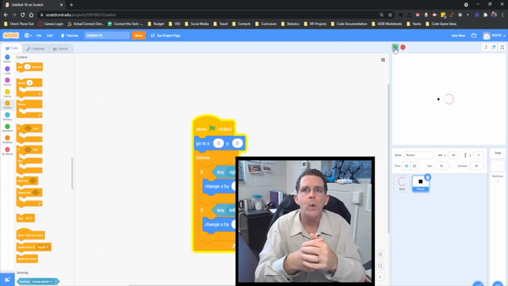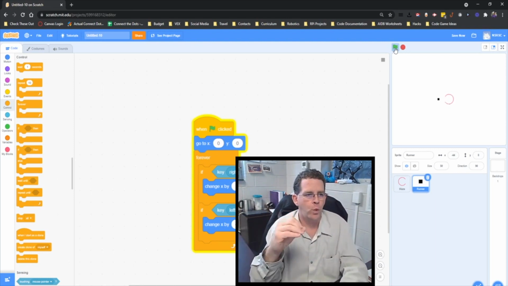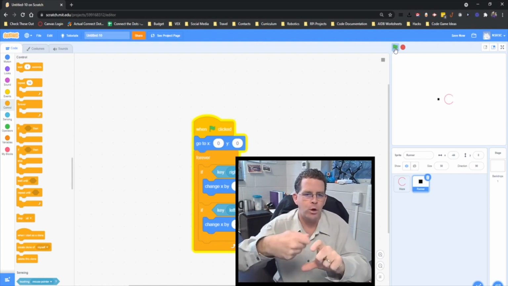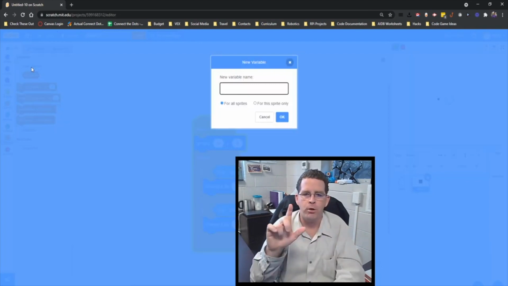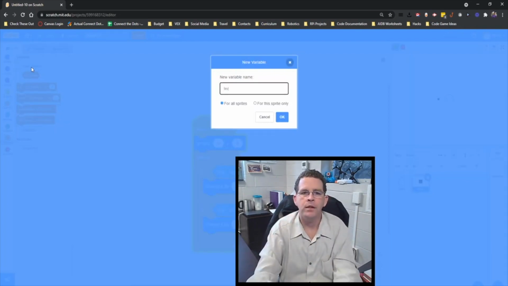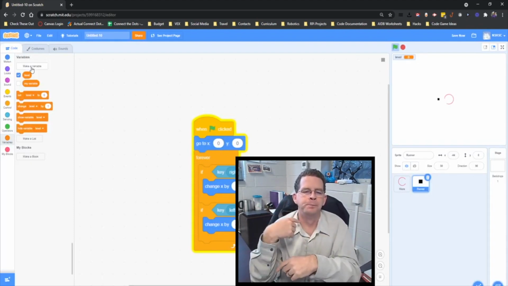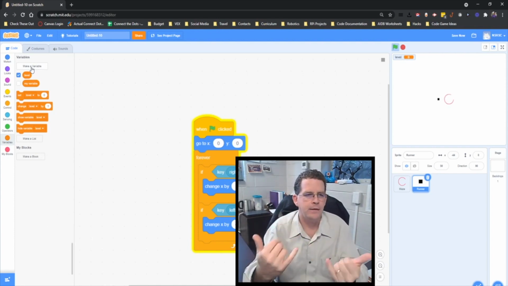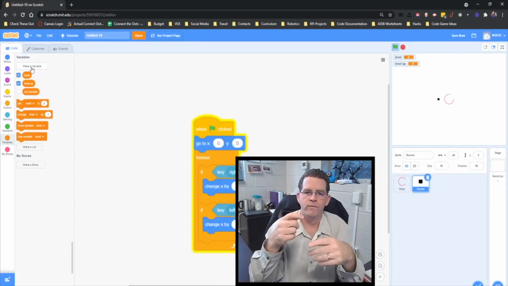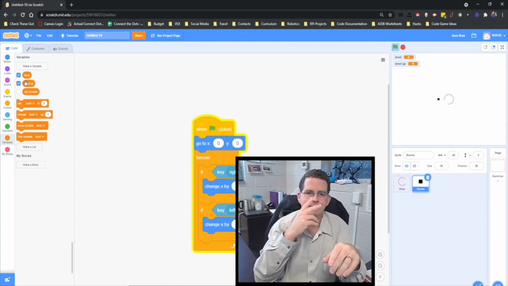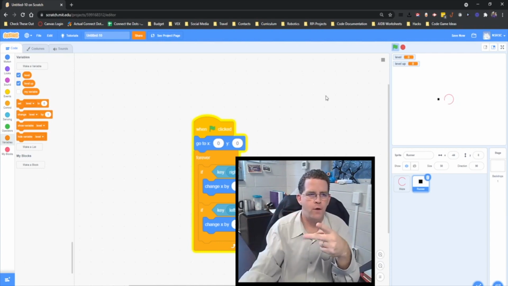So what's next? Level 1, level 2, level 3. So we have a few levels we want to put in. That will be done under creating a variable. So we're going to create this variable and call it level. We also need another variable called level up, and I'll explain why later. But right now I'm going to go ahead and take this opportunity to have level and level up. So now we have two variables right there, and you'll see those in the game as well. We do not need the second one right now, so we're going to delete that.